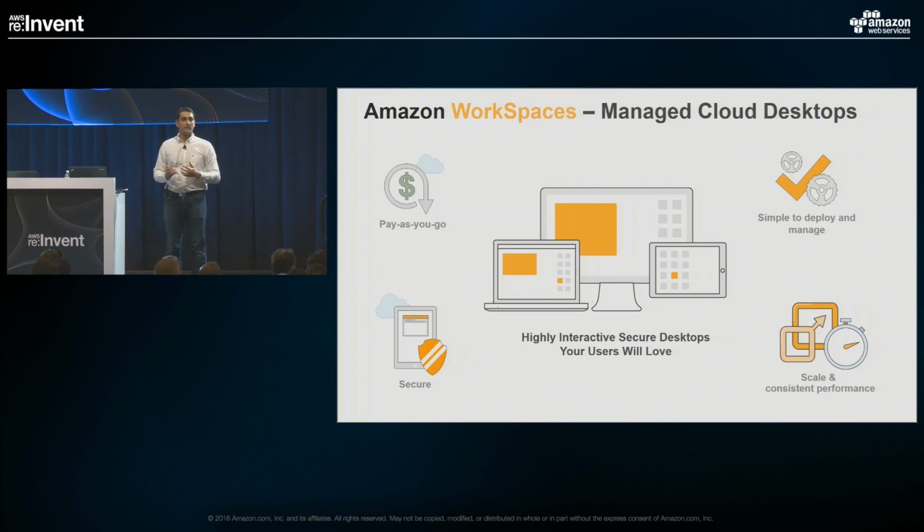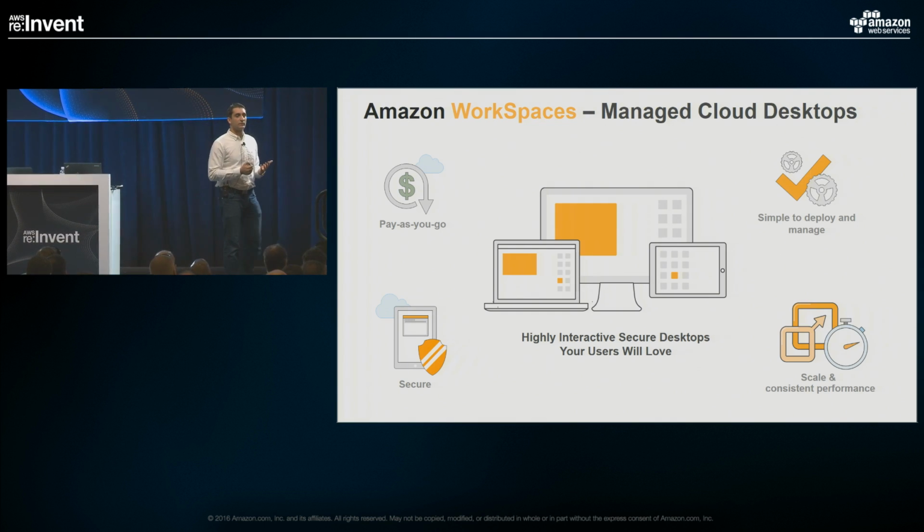WorkSpaces provides APIs, monitoring, and health through CloudWatch, and it simplifies administration, because now you have a central place in which you can actually manage all of your desktops. You don't have to have an offline fleet. You always have an online fleet that shows up in your Active Directory as machine accounts that you can manage through a click of a button, through the AWS Management Console, or through using our APIs and instrumenting them.